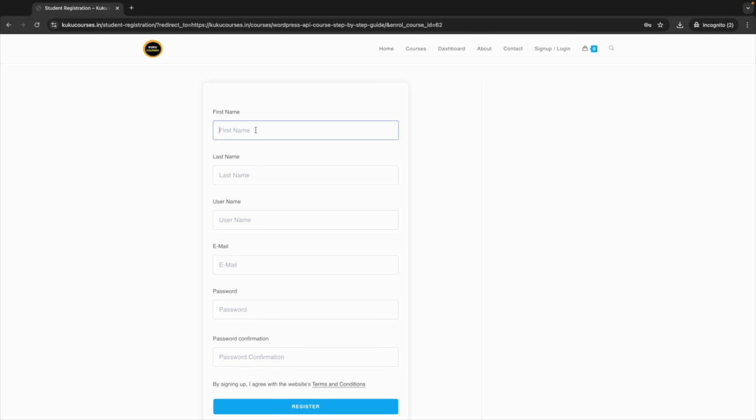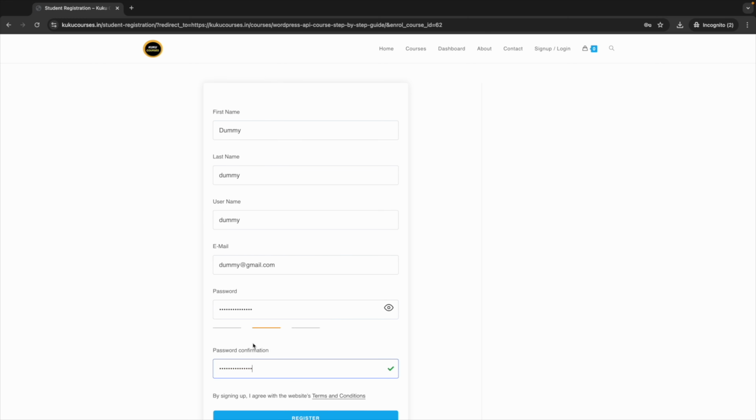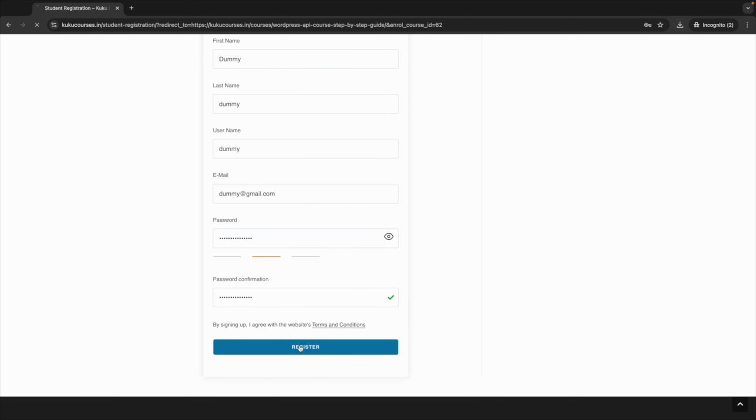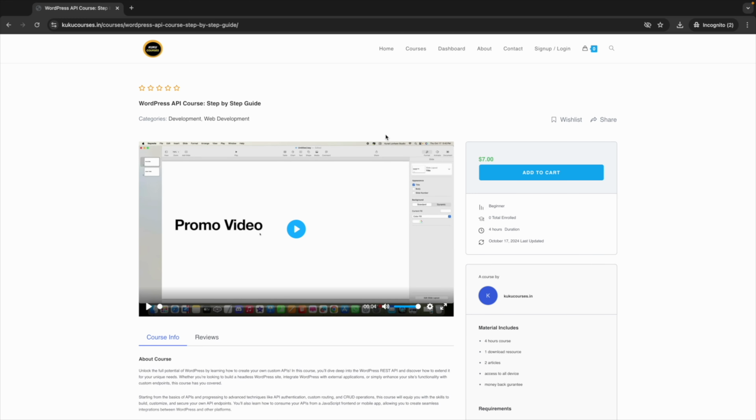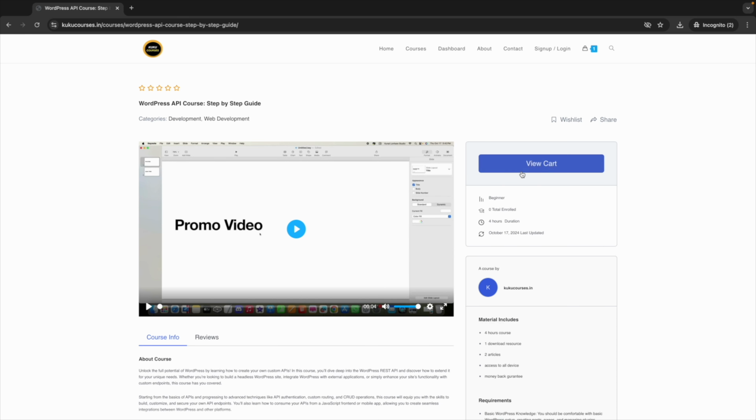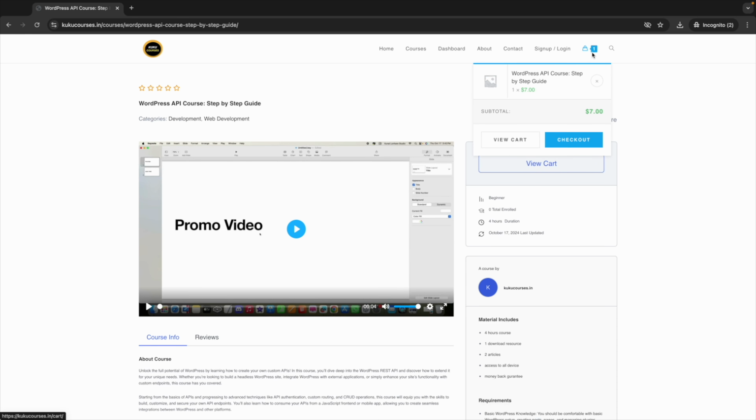So let's put in some dummy details, dummy dummy dummy at gmail.com, and a password. Okay, click on register. In this way anyone can register. Now after they register, they can click on add to cart, and you can see that one item has been added.